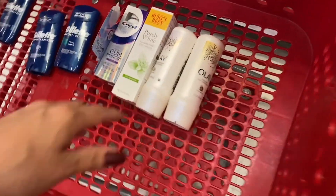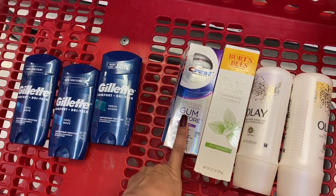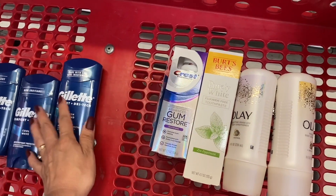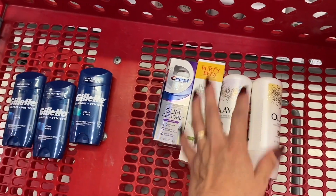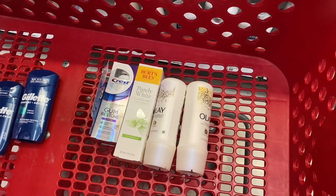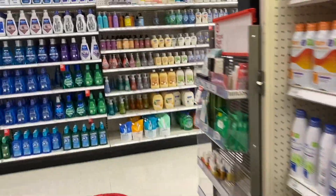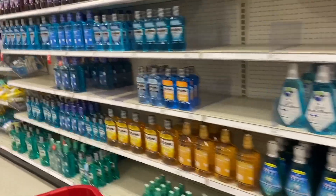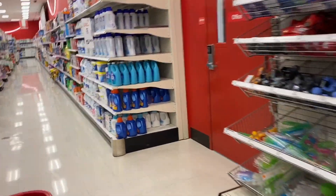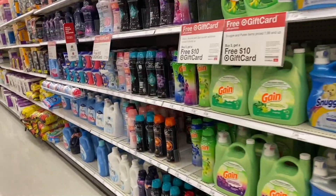If you want to do two separate deals — one with the Olay plus toothpaste and another with the deodorant plus toothpaste — you'd just need to add one more toothpaste, making it four products per deal. For every four products you buy you get $5.00 back in a gift card. These are simple ideas of purchase. If you have previous gift cards from the Fetch Rewards app, you can also use Target gift cards — it's a very simple deal.